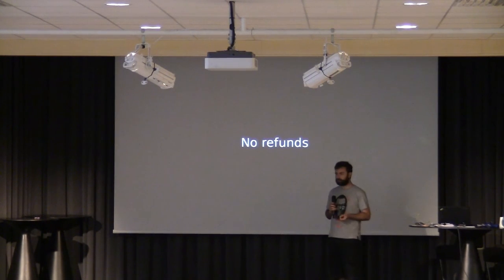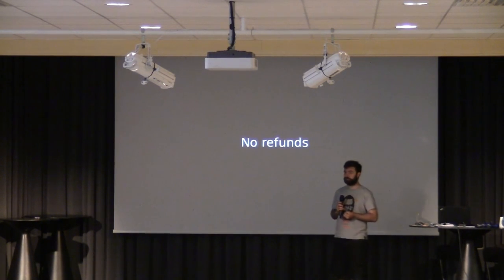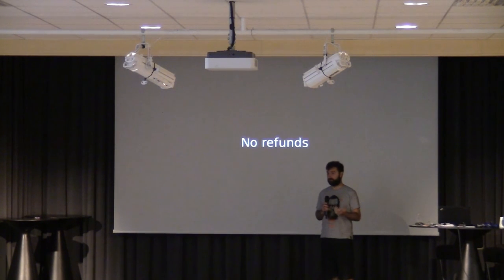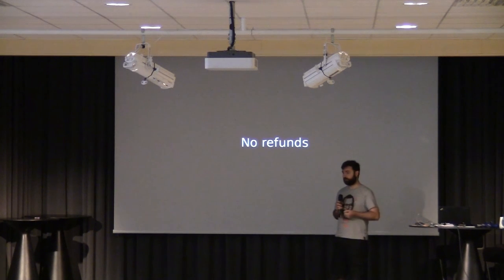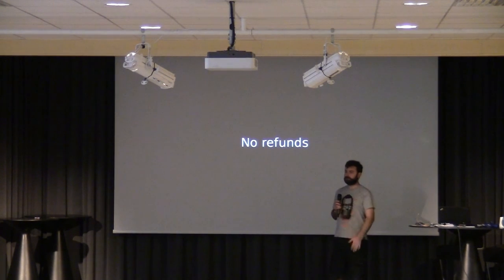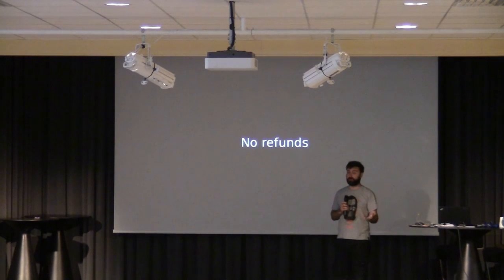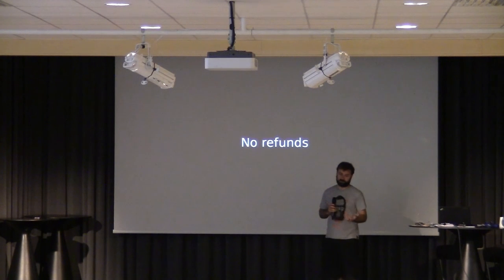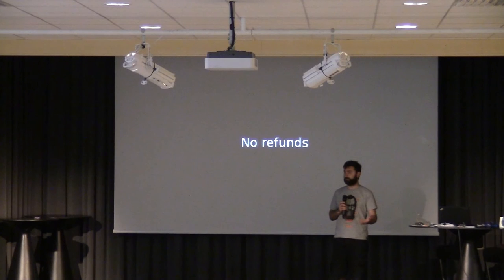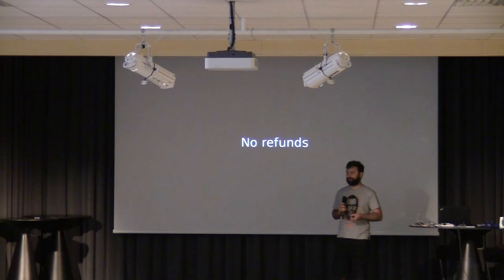Then you can start contacting community developers to see what can be done about getting support for all the different hardware. I was chatting yesterday with somebody from YOLA — we've also got hardware with cameras built in, and we should try to get those upstream because we probably have a better understanding of what's necessary to get it merged. But as with an awful lot of hardware, if you go to an OEM and tell them you want to run Linux, they're probably going to send you Android drivers — and Android drivers aren't Linux drivers, not really.